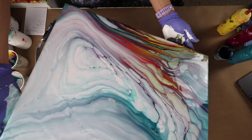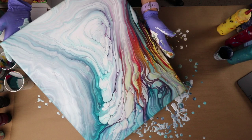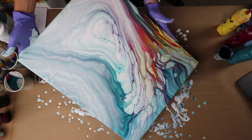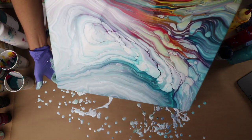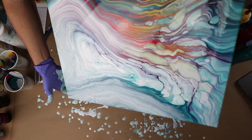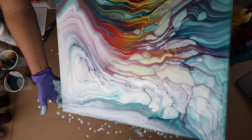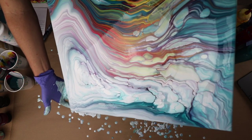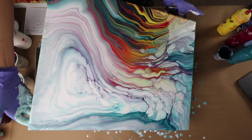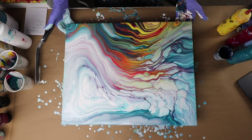I don't want to run all that too much, so hold on. What I'm gonna do is stop, and then I'm gonna use my hand to pull it over, so I don't lose all that. And then I'm just gonna run it back this way a bit, because this is really pretty. Okay, I feel like there's a lot of paint, so I am gonna run just a touch of this off. And I love this. I'm gonna leave that in the corner like that. I generally like to run it back to the middle, but is this in frame? Because this is gorgeous. Yes.